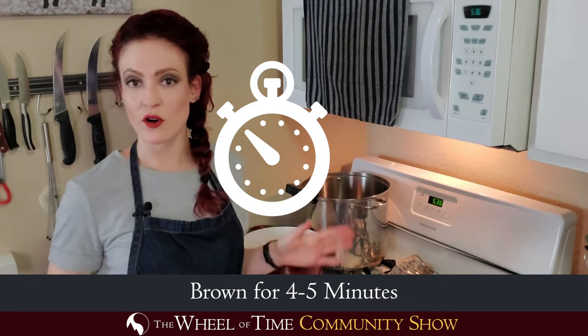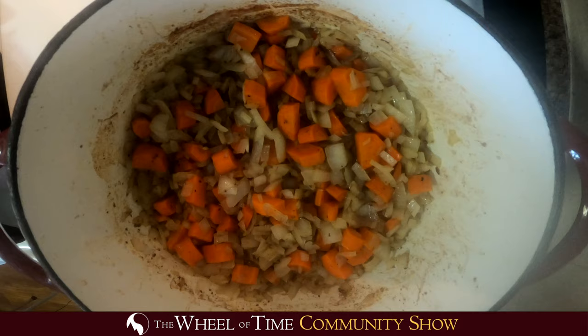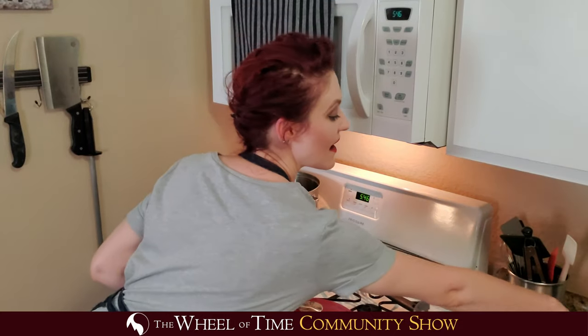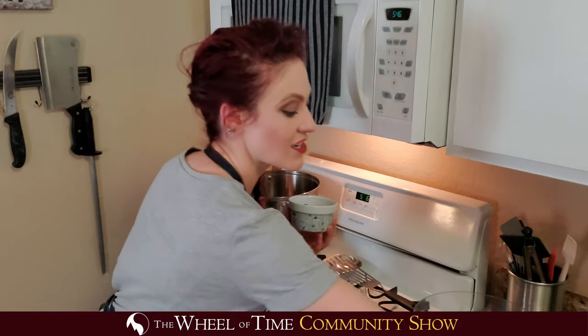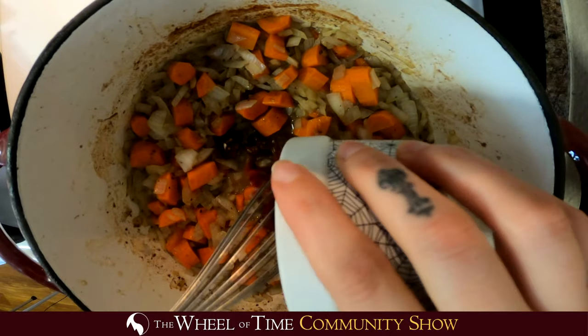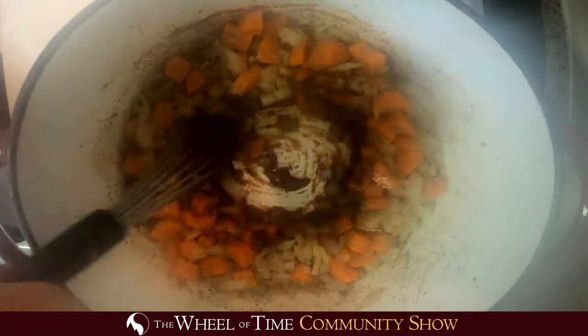Just leave them for about 4 or 5 minutes to brown and to get some more caramelization on the bottom. All right, our vegetables are nice and relaxed and soft now, and they've soaked up a lot of that extra liquid. So now it's time to add our aromatic tomato paste, soy sauce, and garlic. I'm just gonna make a spot in the pan for it and drop it right in. And then stir really quickly because garlic can burn, maybe like 30 seconds.